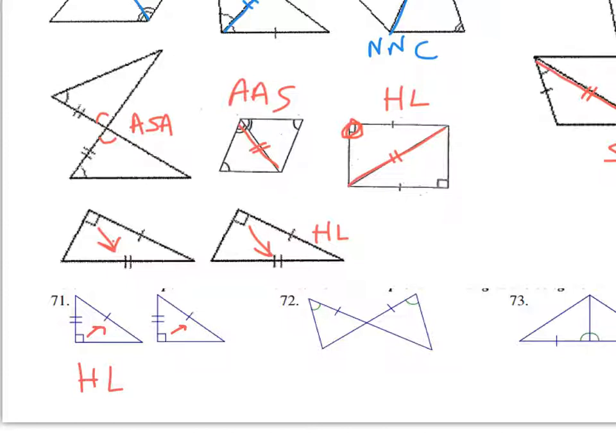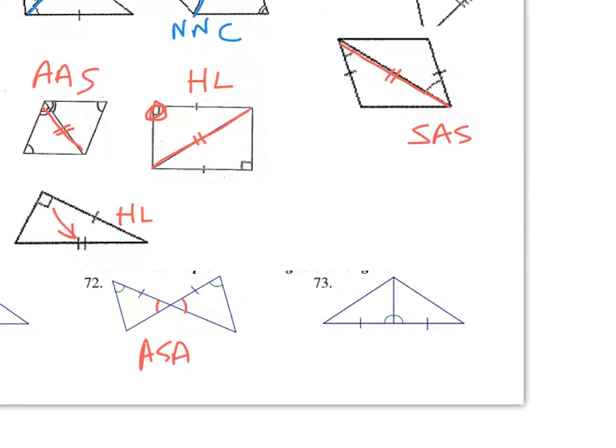But just because it's a right triangle doesn't necessarily mean it's HL, so don't get all excited every time you see a right triangle that you think it's HL. I could have still side, angle, side, I could have ASA. You have to have the hypotenuse and one of the other sides. Got a bow tie going on here, so this one is ASA. And last guy, we have a reflexive property, can add this side in, and we have side, angle, side.